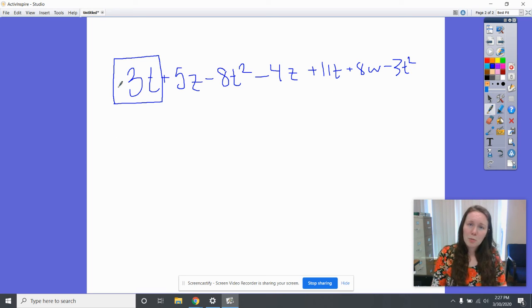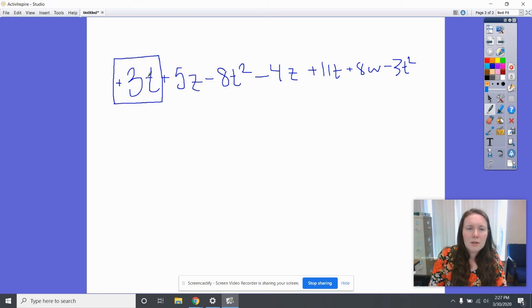And I said I also have to put the shape around the sign in front of the term. Well, there is no sign here. So I could, if I want to, remember that, hey, if there's no sign, I could put a plus. I don't have to, but that's just for me to remember that I do always need to remember what sign's in front. Now I need to go through and find everything that's a T.